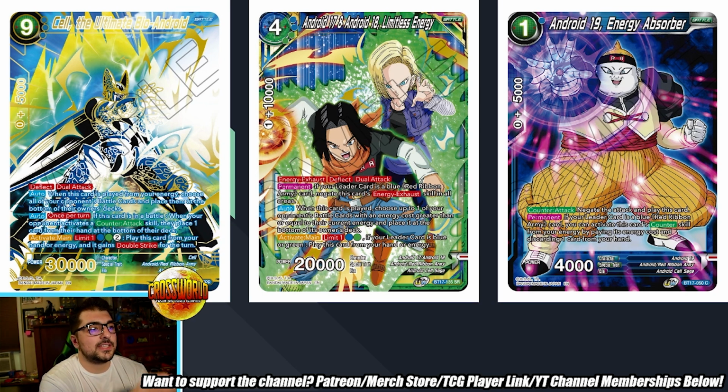Now we have Android 17 and 18, Limitless Energy, which doesn't seem like a crazy card, but it is super, super strong. We have Deflect, Dual Attack, Permanent. If the leader card's a blue Red Ribbon Army card, negate this card's energy exhaust skill in all areas. Auto, when this card is played, choose one of your opponent's battle cards with energy cost greater than or equal to their current energy and place it at the bottom of the owner's deck.